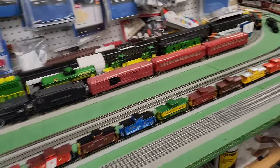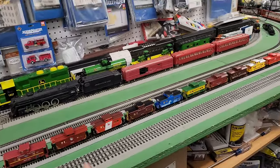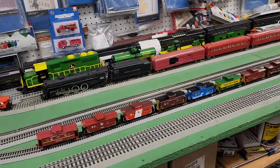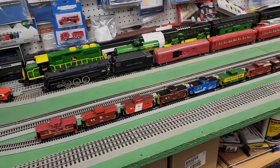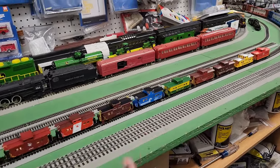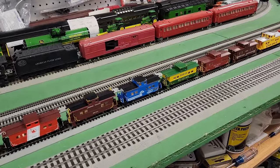All right, I got it. Step in real quick. This looked like the red, was it the Red Caboose Hotel? The Red Caboose Hotel. That is a good option. If you want to create the Red Caboose Hotel in Lancaster, there you go. This is pretty cool. And I know people like that camera blue. Yeah, it's a good one.